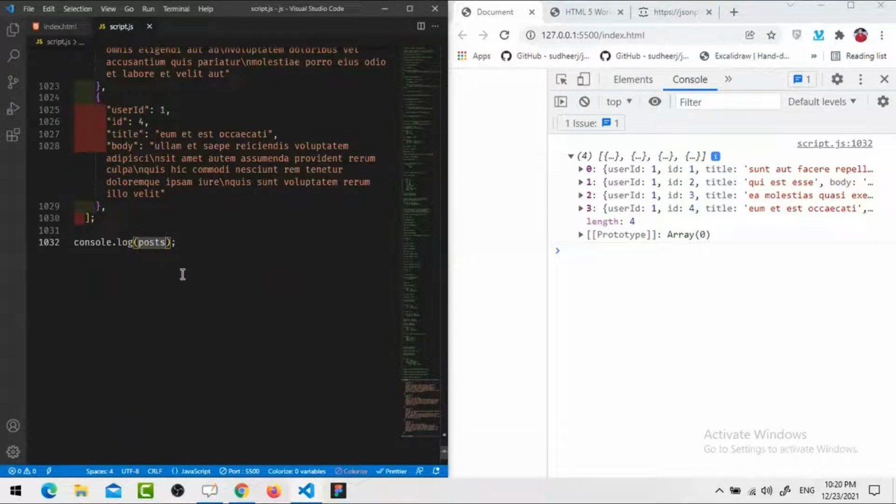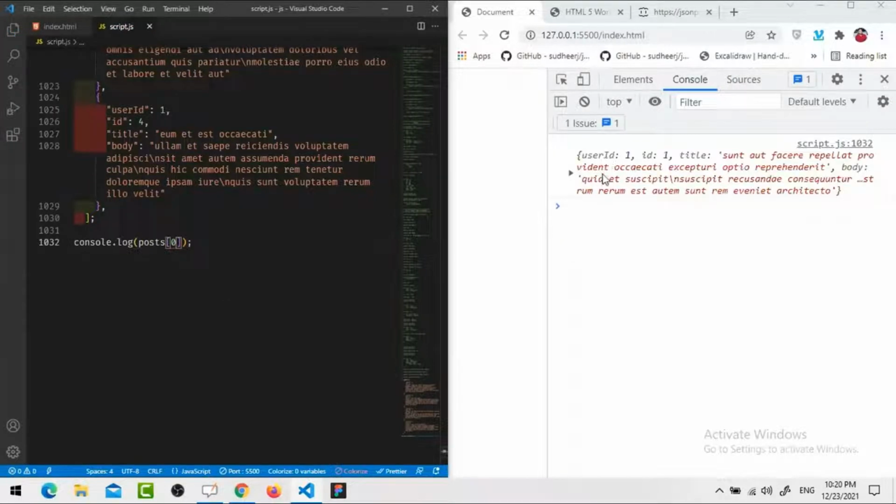Now you are aware of this one. In bracket 0. posts of 0, isn't it? So it will give me the first object, first element, and in the form of what? Object.